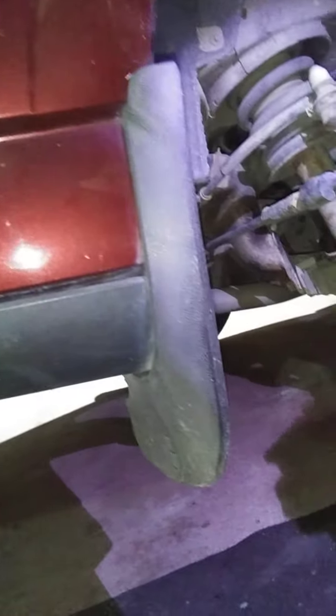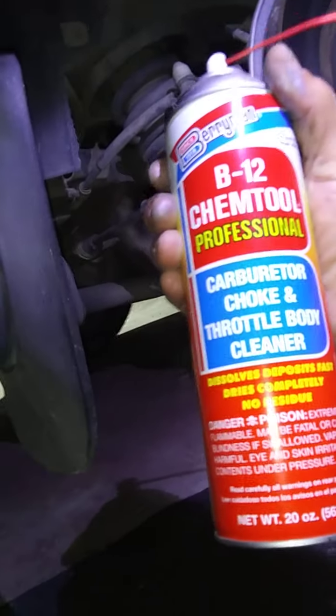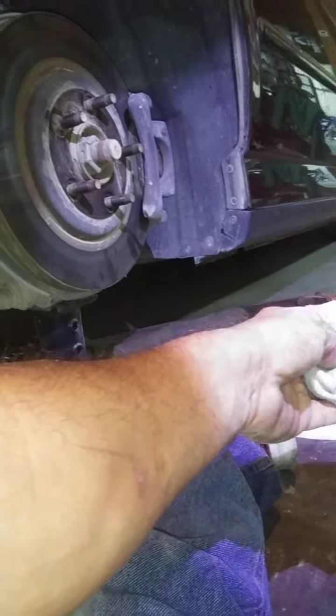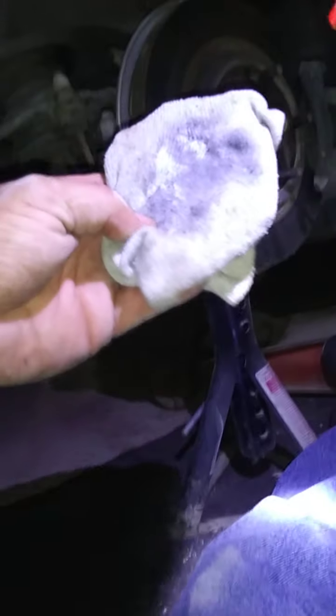I'll show you. I have to take brake cleaner on a rag or an inside-out sock like this. If you don't have brake cleaner, you can use carburetor cleaner somewhere. But this will start on fire in a heartbeat. My brake cleaner's over there. I'm not smoking right now. This will do the same thing. Put it on the rag if you can see what I'm doing. I hope you can.